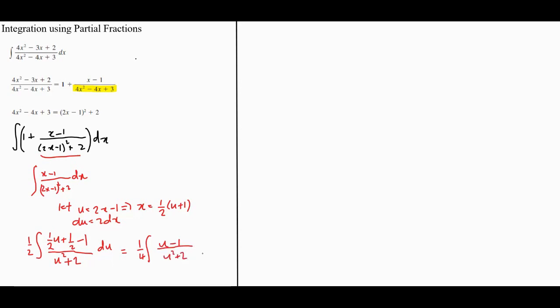Now we can further split that integral into, leave the quarter outside, the integral of u over (u squared plus 2) minus 1 over (u squared plus 2). Of course, I forgot the du here, sorry about that. And so there's du and there's du. Now we proceed further, and leave the quarter outside. The first one is easy. The derivative of u squared plus 2 is 2u, so another half adjustment comes in, and it's going to be the log of u squared plus 2.